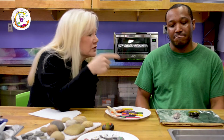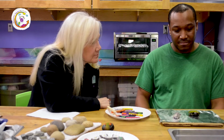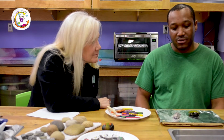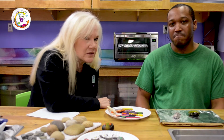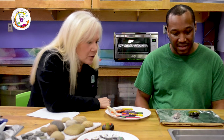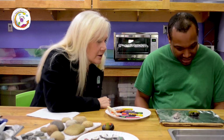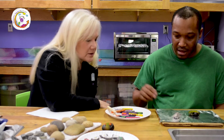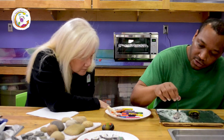Huh. So when the rock cools down, what do you think the crayons will do? I believe they're going to also freeze on the rock. They'll turn back to solid because at room temperature, when the rock cools down, the crayons will go back to being solid. It's true. Try it on one of the bumpy ones and see if it makes a different design. Start right here.